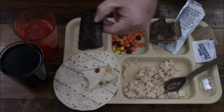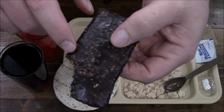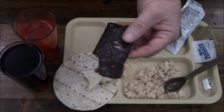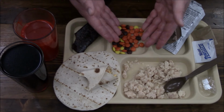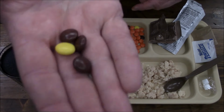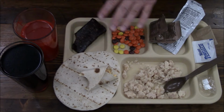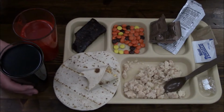Let's try some of this chocolate First Strike bar. It's nice, chewy, has that chocolatey flavor, and with these little bits in here, gives it a little crunchy. The one thing I don't like about these is they're so tacky, and I would think I'd rather have like the cran raspberry one, just so I could have a different flavor. Granted, these are Reese's Pieces with peanut butter in them, but still, they do have this little chocolatey outer crunchy coating, just so something different. Chocolate, peanut butter. And these are always a big hit. No complaints with them whatsoever. They're relatively new. They're not all crunched and not all dinged up.